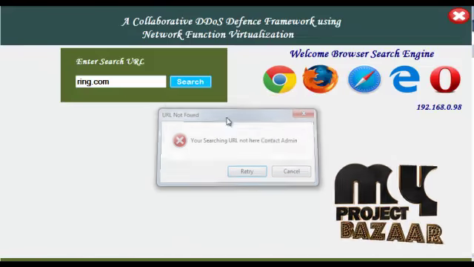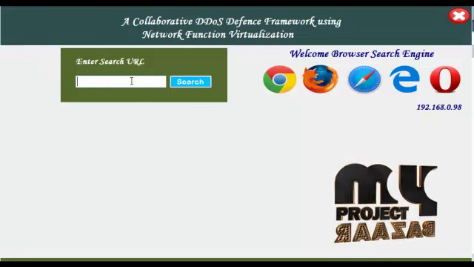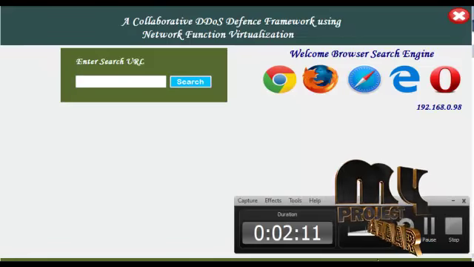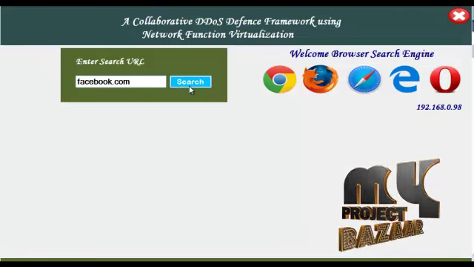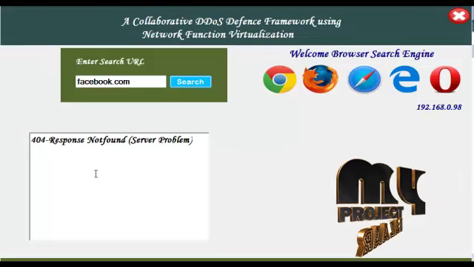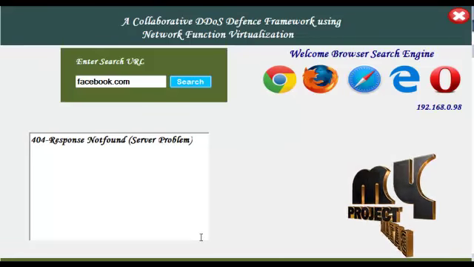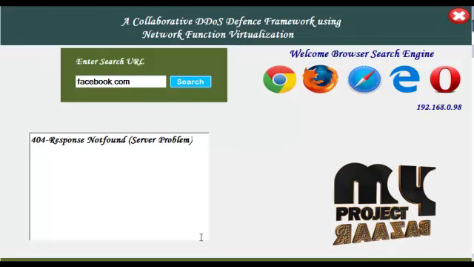So only enter an existing URL. Now here enter facebook.com. If you click register, now you can see the not found response, not a server problem. So the admin only allows the user to search a particular website.